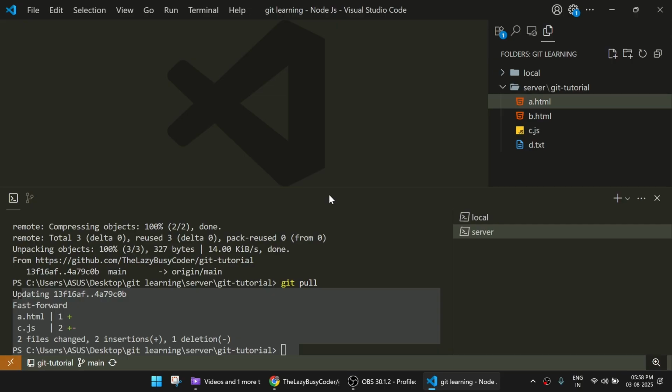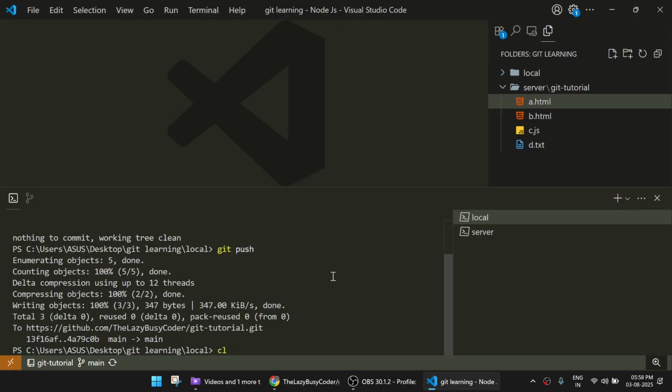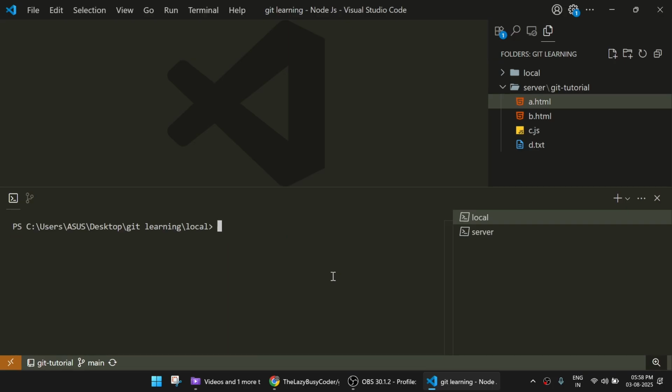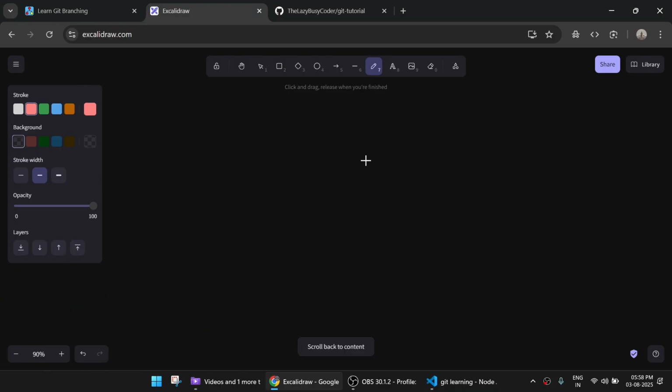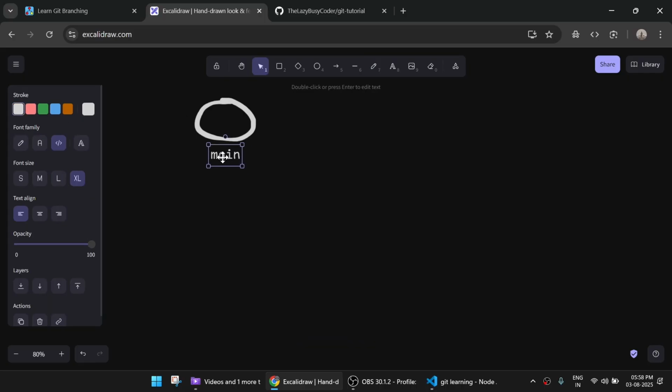Now let's move on to the main thing, on how this actually happens. Now there was only one developer, which is Leo. Okay, let us move on to the board and understand some things. This part is really important, so make sure you watch this carefully and listen to my words carefully. Currently we have this main branch.